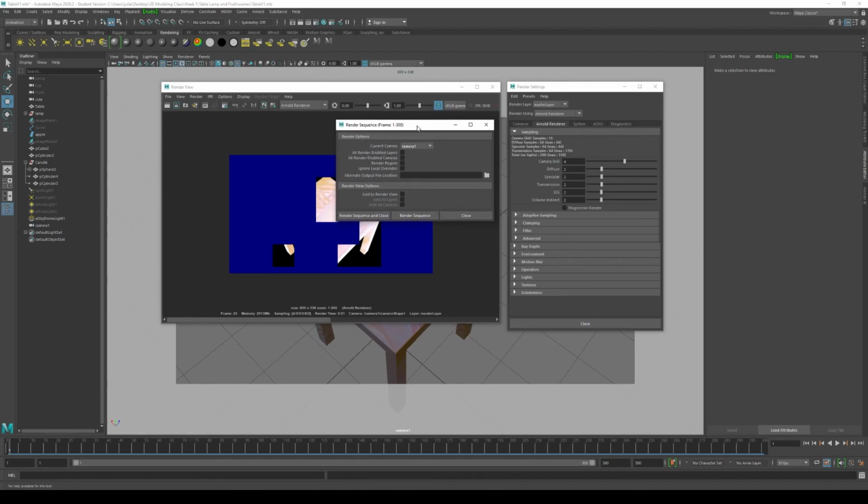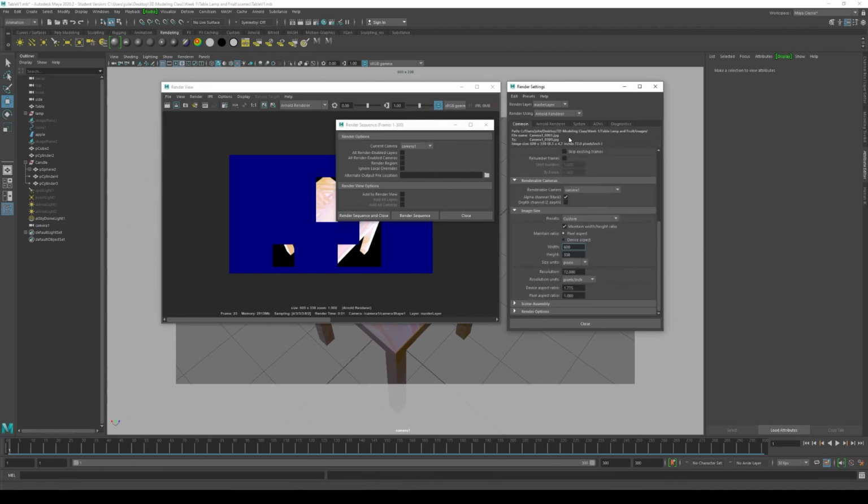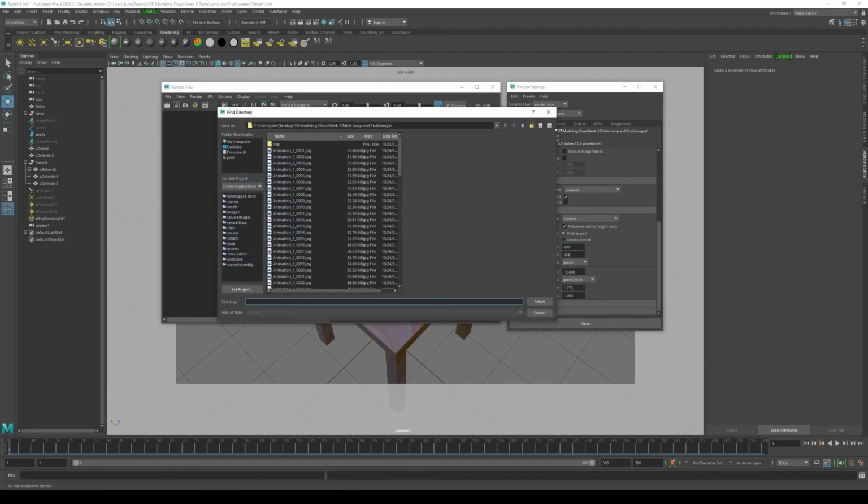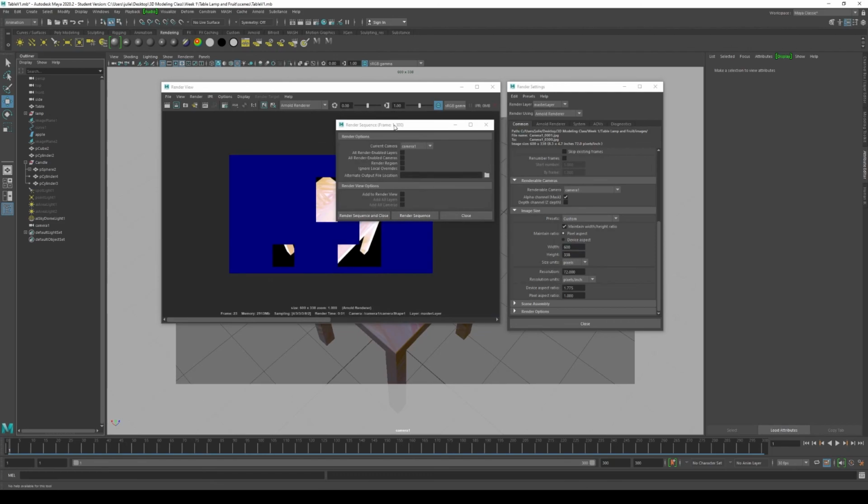And so with this box open, we want to assign the correct camera to render, so camera 1. And then our project should be set correctly, but if for some reason you wanted to render your animation to a different output file location, you could always assign it here. And once that's ready, all you need to do is hit render sequence.